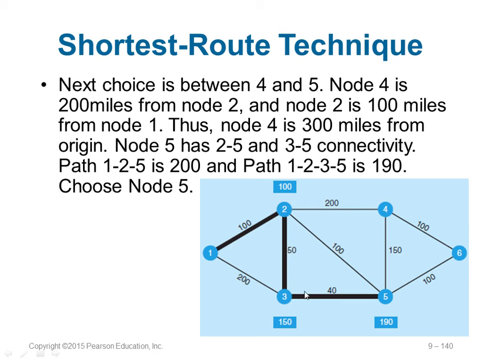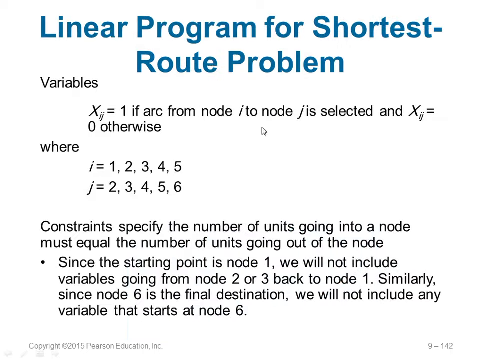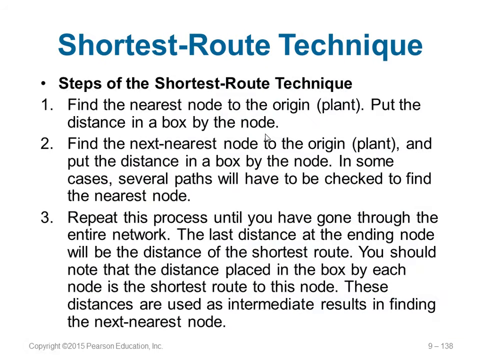So you choose this route here, this one. So 135, which is 190. Next, you can try to reach 6. Okay, you want to reach the 6. You can also try 4, but still it will be a higher value, right? So if you go from here, 150, 190, and then 100, 290. So this is the shortest path, shortest route technique. So this is one way of using it. If you have 2 points giving the same value, then you can choose any one at random.